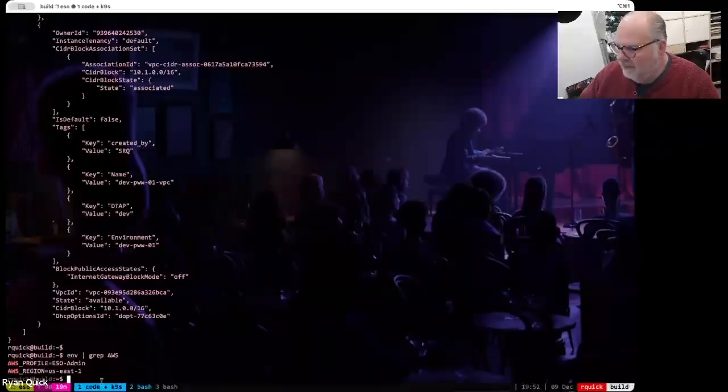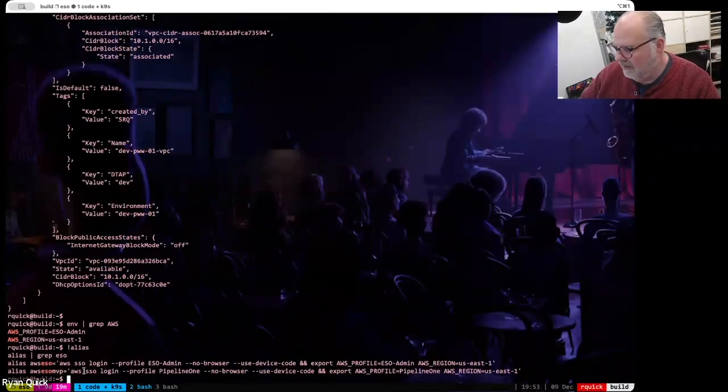Very cool. Shows what I actually need to do to get into the network. Yep. So when I ran that alias command here, it does two things. It uses the single sign-on for AWS to connect and log in. That was the first thing that it popped up. The second thing it does is create two environment variables after that.